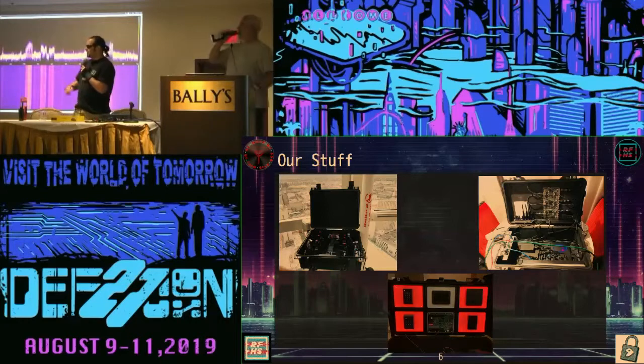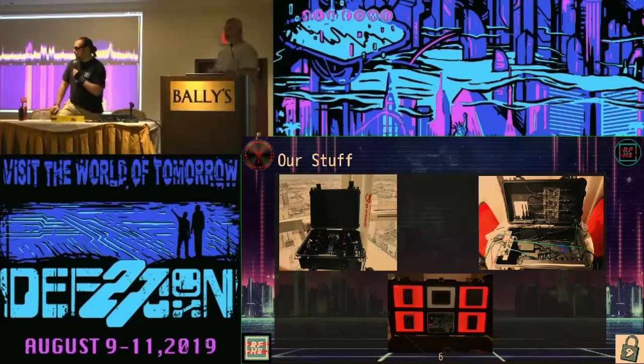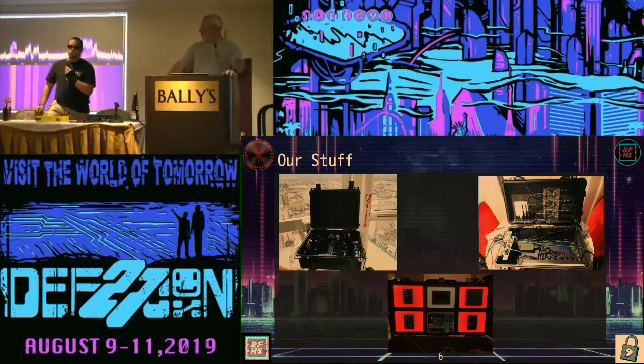We build this thing that we have to carry around with us. Half of my testing is literally how do we cram all of this stuff together in a very tight space. The box on the right is actually the box we're using to run the capture the flag right now. It's all of the transmissions more or less replicated out. We've got 20 Wi-Fi radios in it, four RF cats, and three blade RFs with amplifiers, and all of that has to fit in there and be powered.